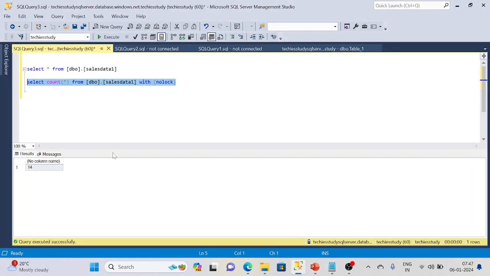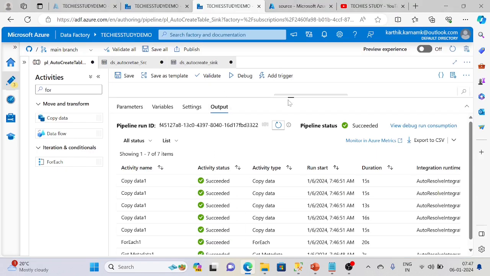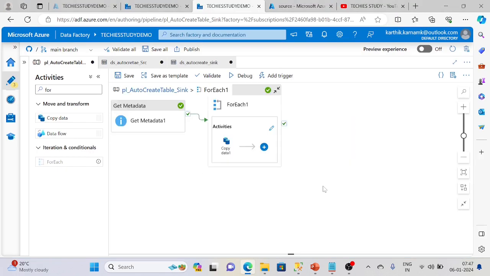Perfect. What is the count? See, 14, 14, 28. Now we don't want to add duplicates. We need to add a truncate statement. Let me go ahead and add that.